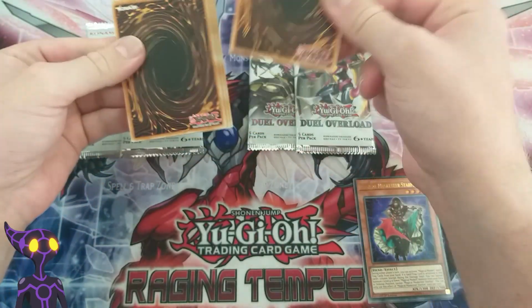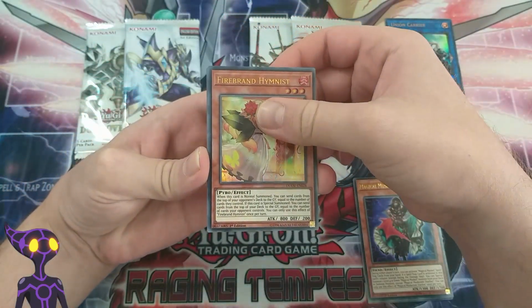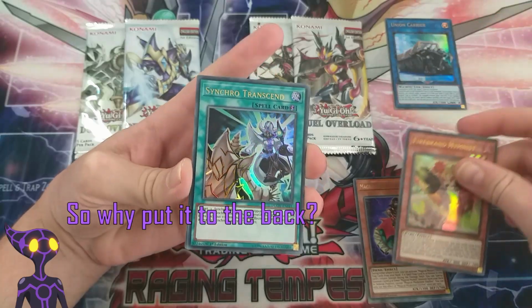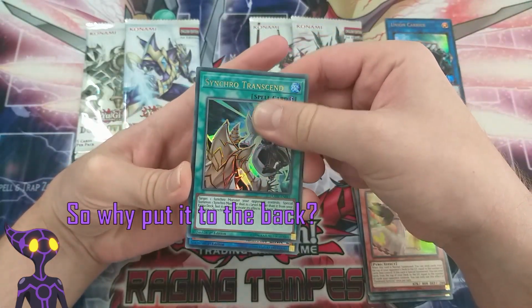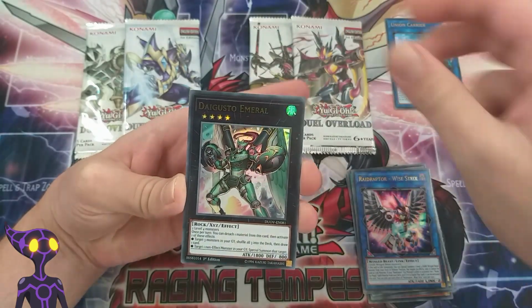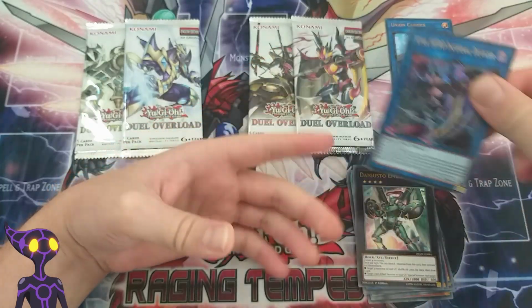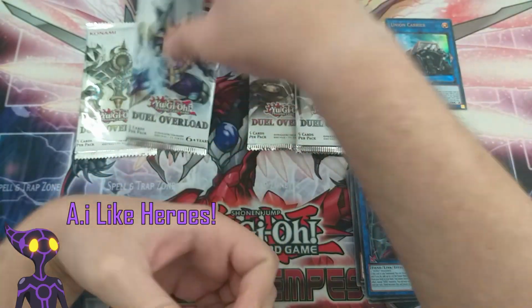Our second pack, we're going to put the card to the back so we don't see it. I kind of already see it's a link. So we have a Hemist, a Synchro Transcend, a Raptor Wystrix, a Daigusto Emerald, and to finish off an Extra Hero Inferno Deceiver. So, nah.